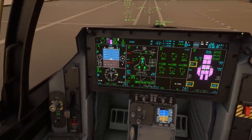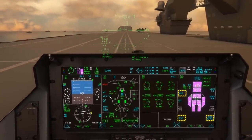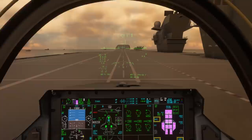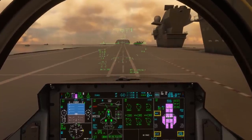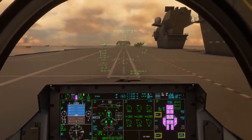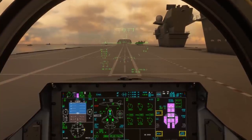We'll take the park brake off, we'll hold the aircraft on the brakes momentarily. You can see that the auto takeoff prompt is available there in blue, so we'll hit that. I'm actually just going to rest my hands in my lap just to prove I'm not touching any of the controls. The only controls we do need to use are the rudder pedals just to keep the aircraft straight. As soon as we take our feet off the brakes, the aircraft will carry out the takeoff.